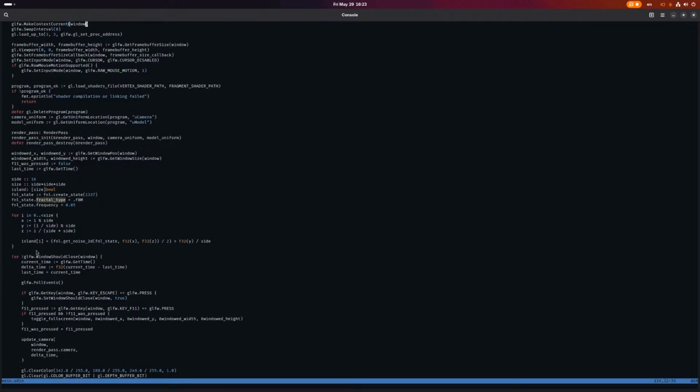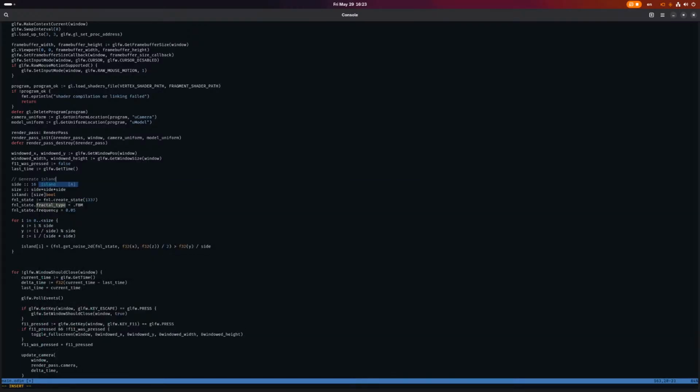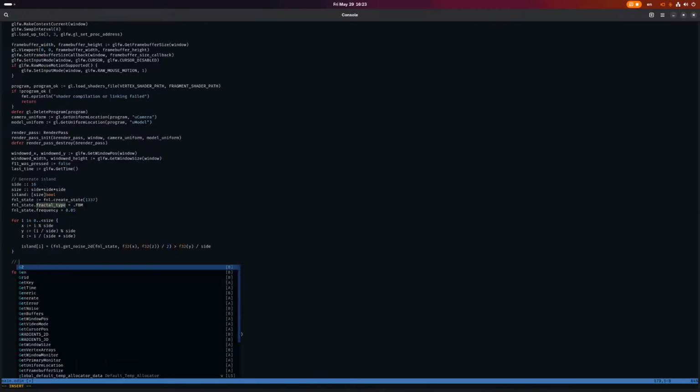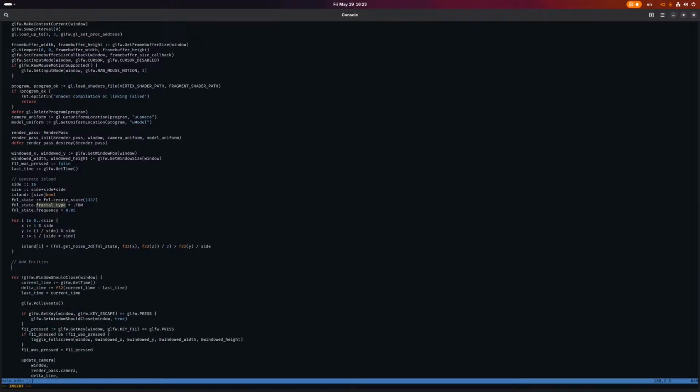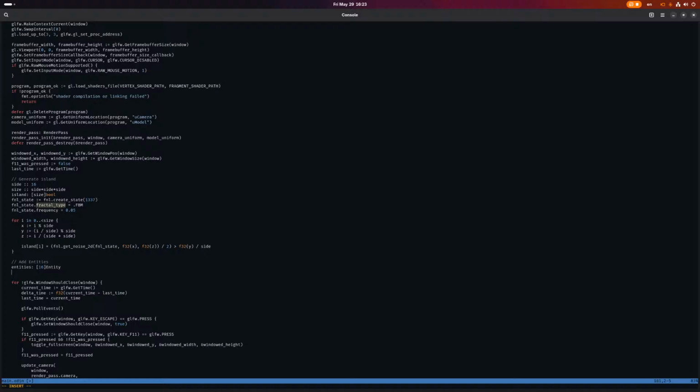So in main here, after we create the island, make this generate island. I want to add entities. Entities will be say an array of 16 for now. And then we'll just have like an, do I initialize all of these to nil?